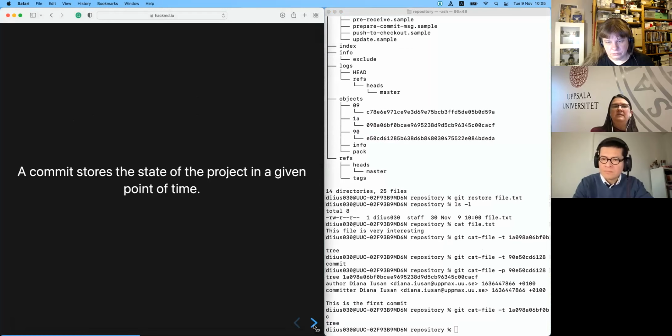So what does a commit do? It does nothing but store the state of the project at a given point in time.